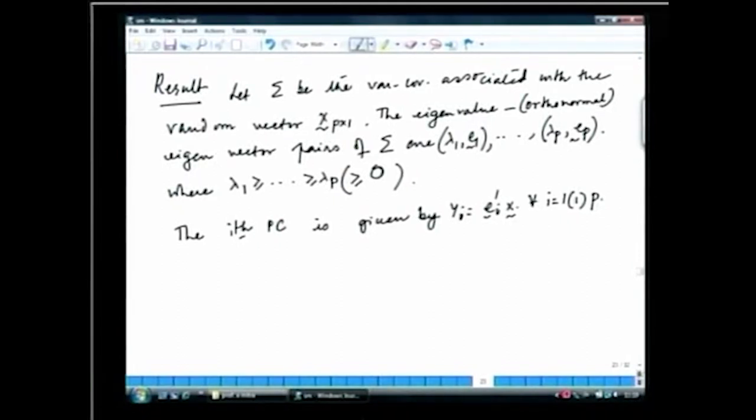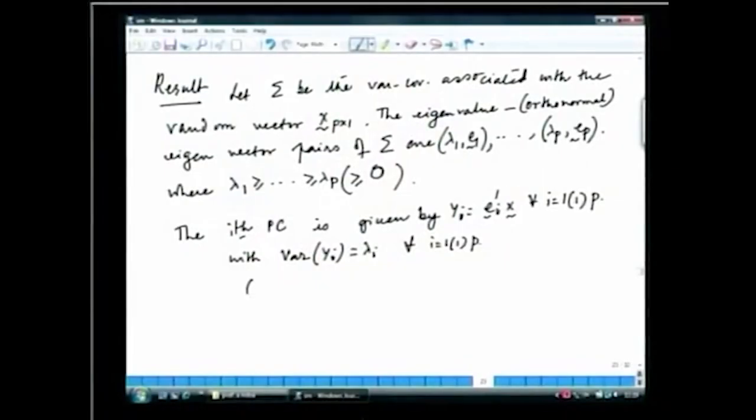Now, the other properties will be satisfied because simultaneously we have, for these yi's, for every i from 1 to p, the variance of yi is nothing but lambda i. So another property of the principal components, if you recall, is satisfied: the first principal component will have the maximum variability, its variance will be higher than the variances of all other principal components. This is true if the variance of yi is equal to lambda i. The first principal component will have variance lambda1, which is greater than lambda2 to lambda p, and so on. And another thing was whether these are uncorrelated: we will see that the covariance between yi and yj will be 0 for all i not equal to j.